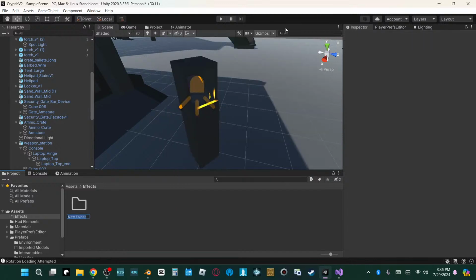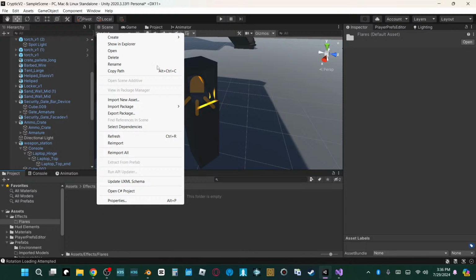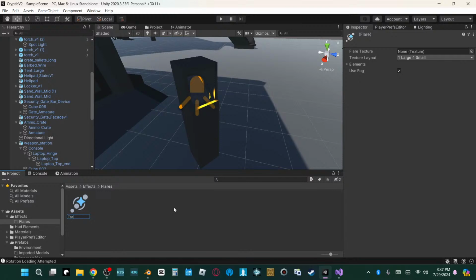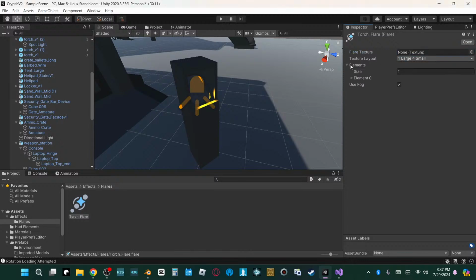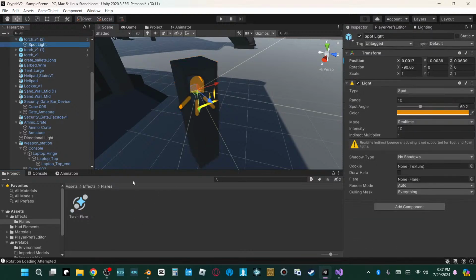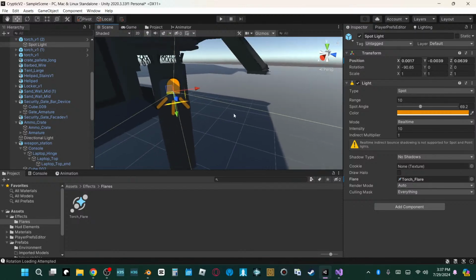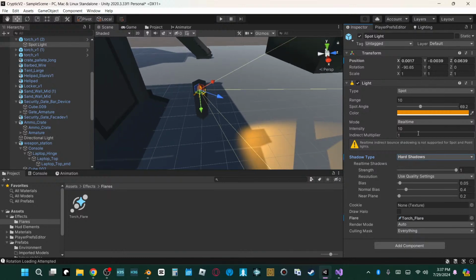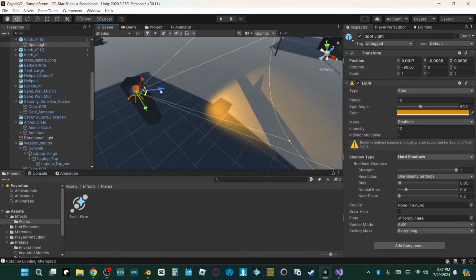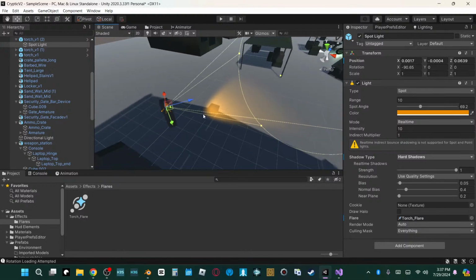Effects. Create a folder called flares. Then create a new lens flare. Torch flare. Cool. So, okay.